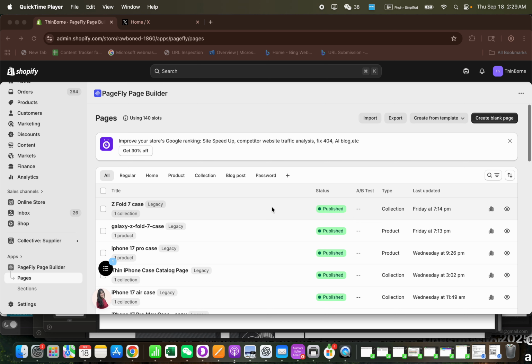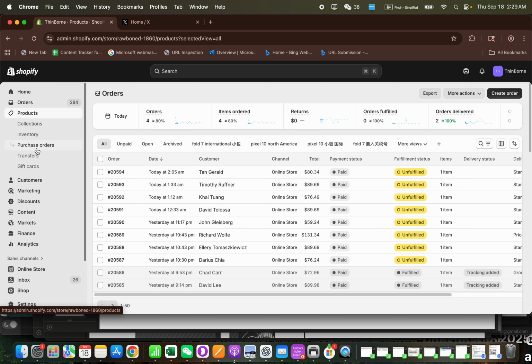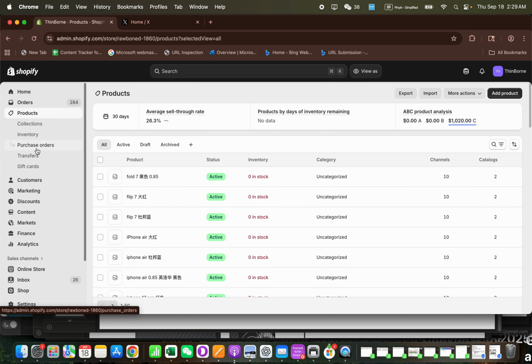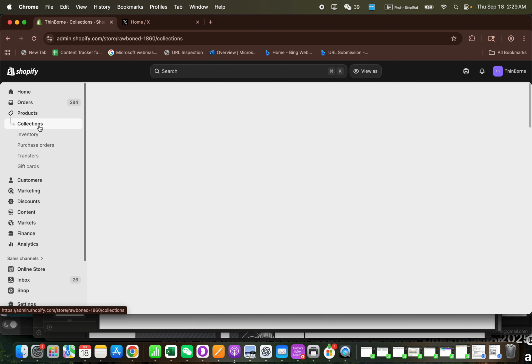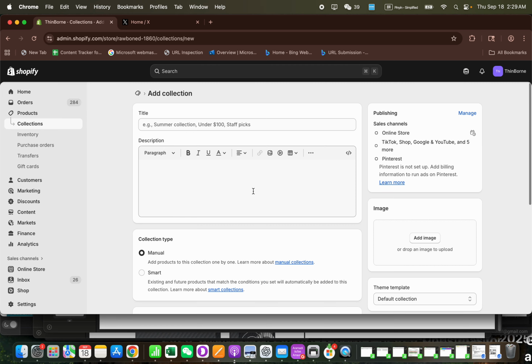Guys, this is how we're gonna create a catalog page. Okay, so before we start, we need to do keyword research. I'm not going to do that here, but we should know. So you go into Shopify, going to the left, you see here is one called collection, and then you add the collection. Now you enter the keyword we want to do.